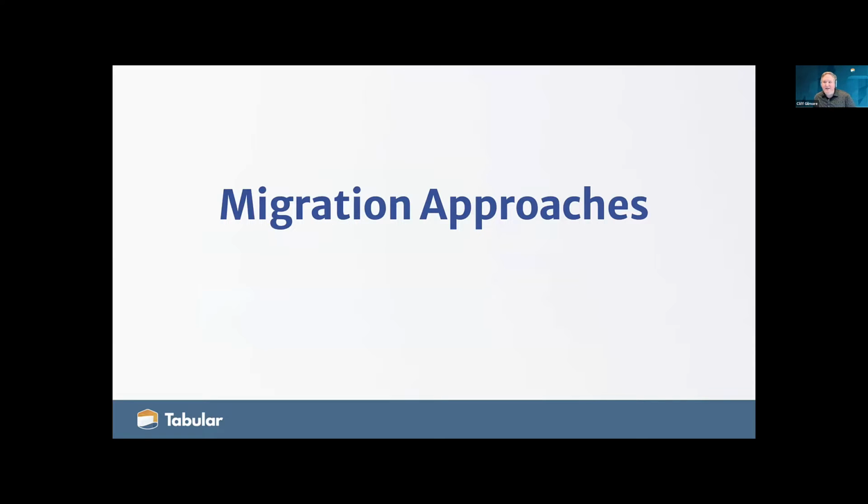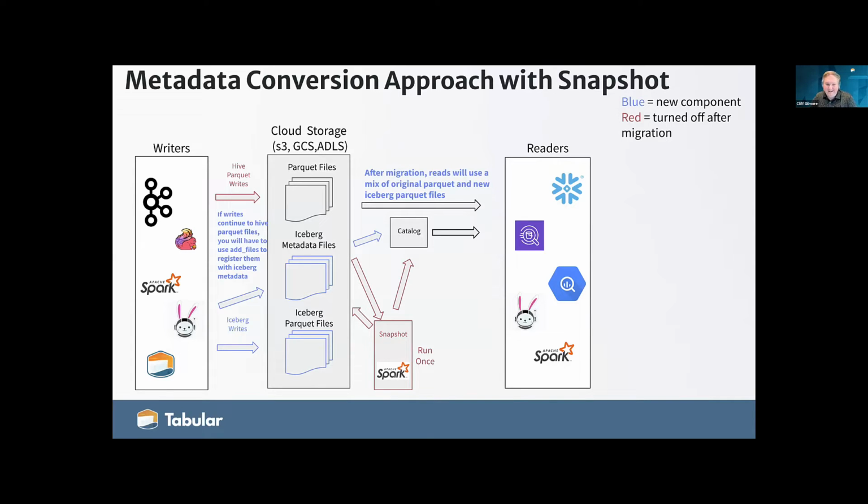So there's kind of two main architectural approaches to a migration. I'll let Jason talk about the specifics of these from a technical perspective, but overall, don't worry about the number of arrows here. A lot of it's just showing before and after state without having to do transitions. But if you look at the state of the world, ignore the things in blue. We have things that write to cloud storage. That data generally ends up in Parquet. I do want to say that Iceberg also does support Avro-based and ORC-based files. Most of the users we see out there use Parquet, so that's the default I assume here, but it is not required that everything be Parquet.